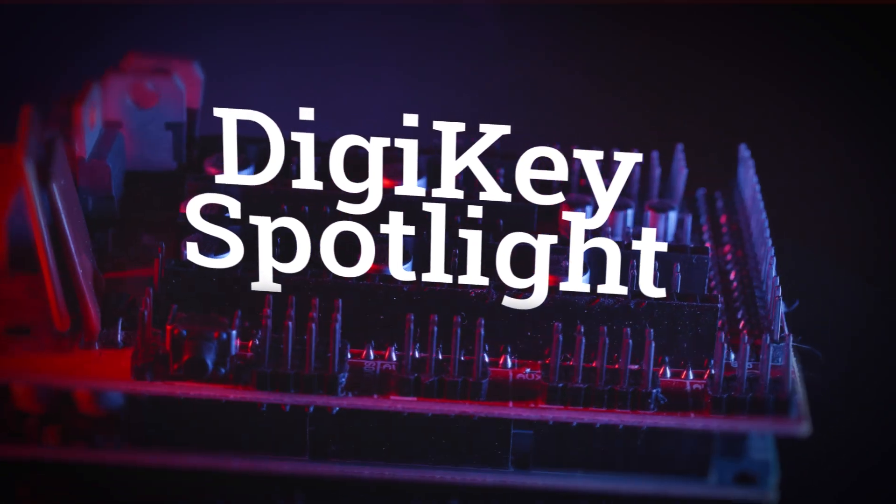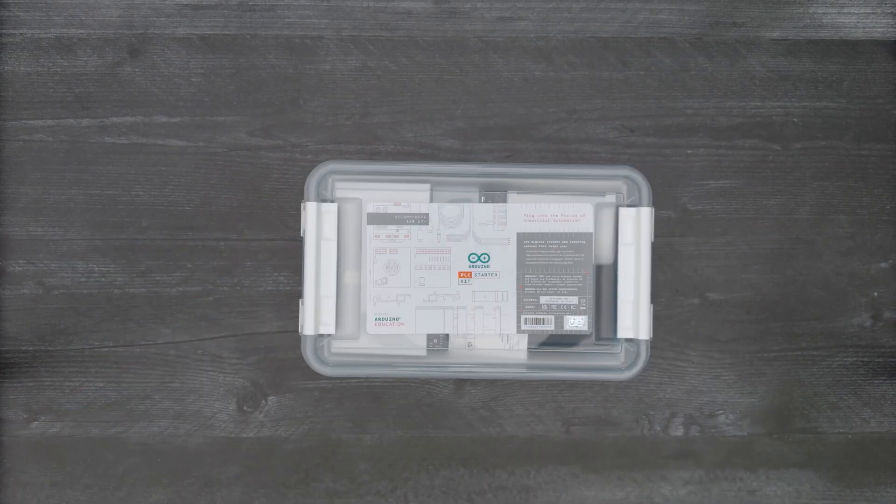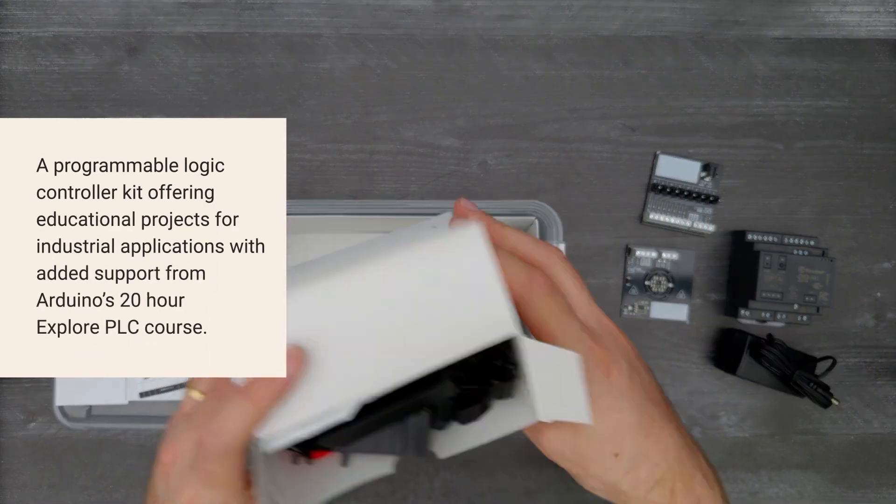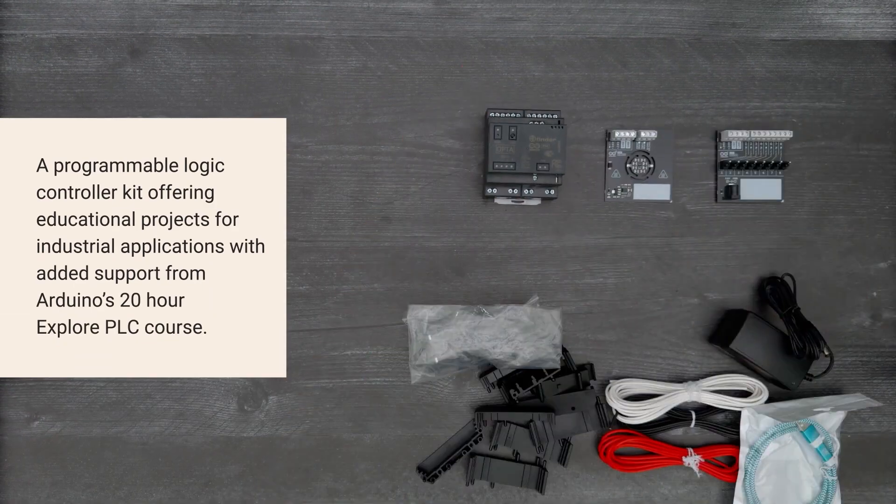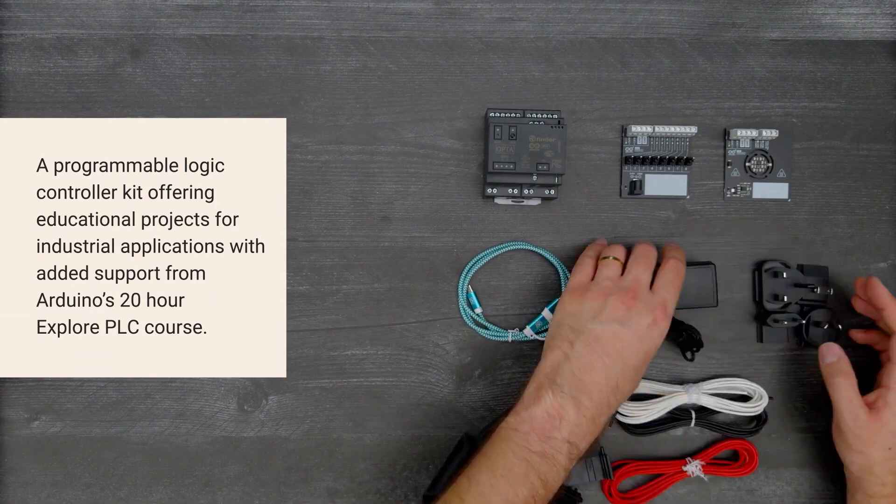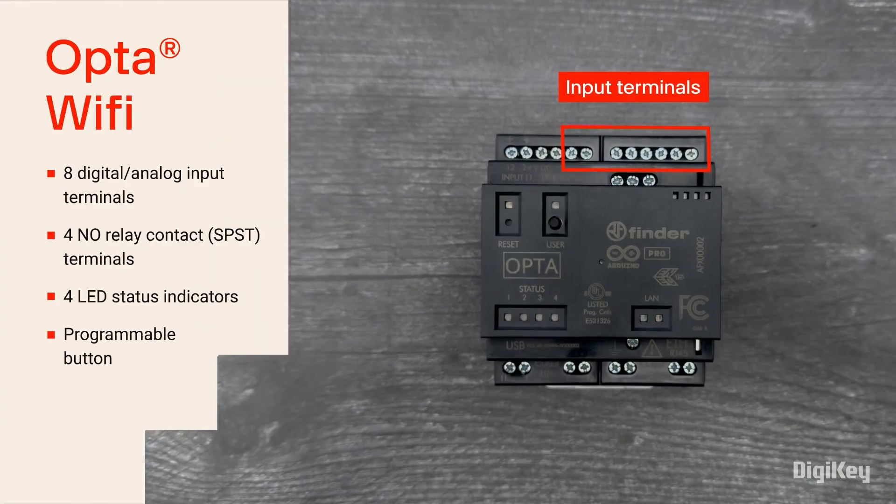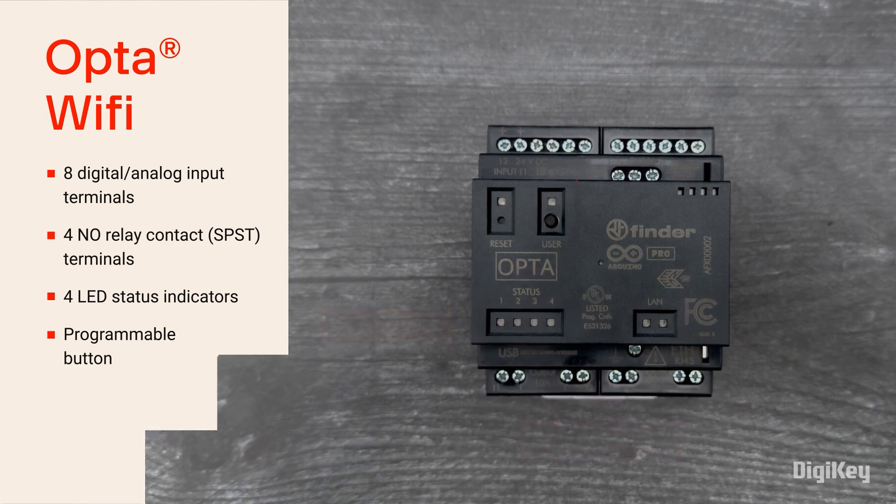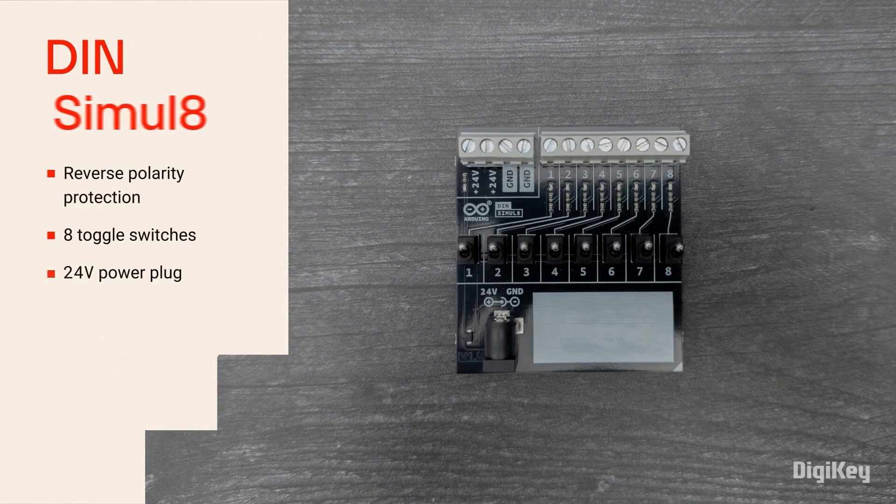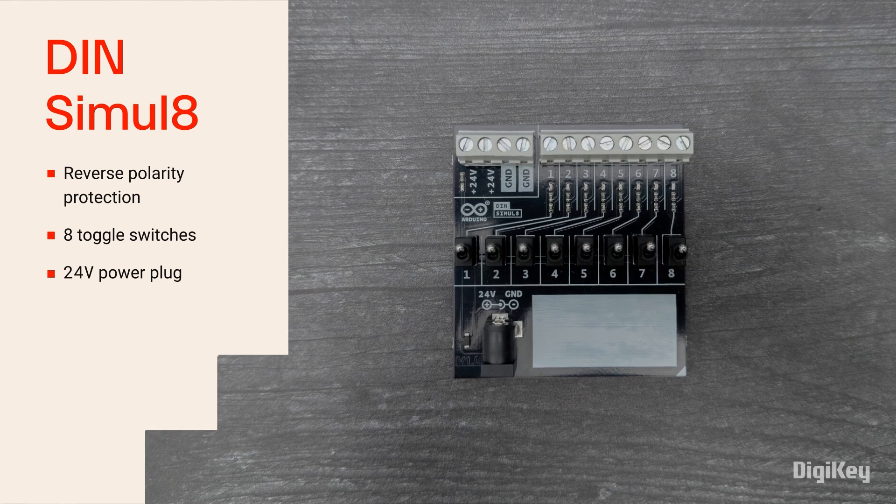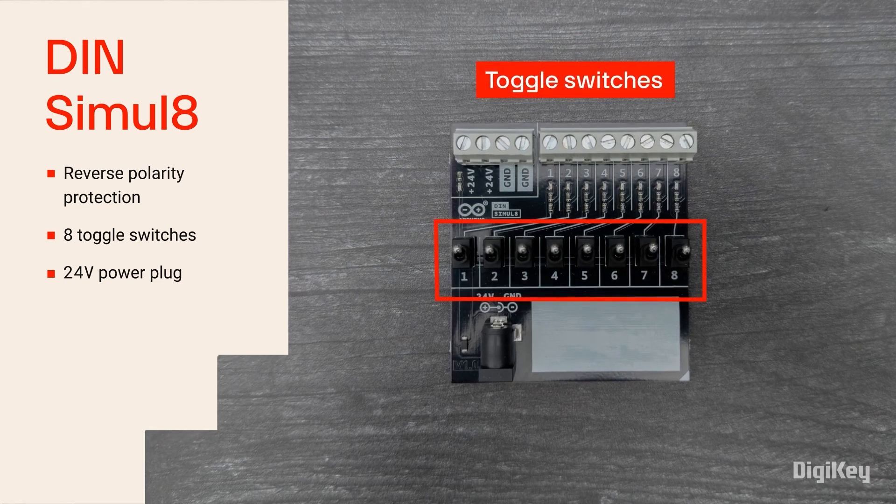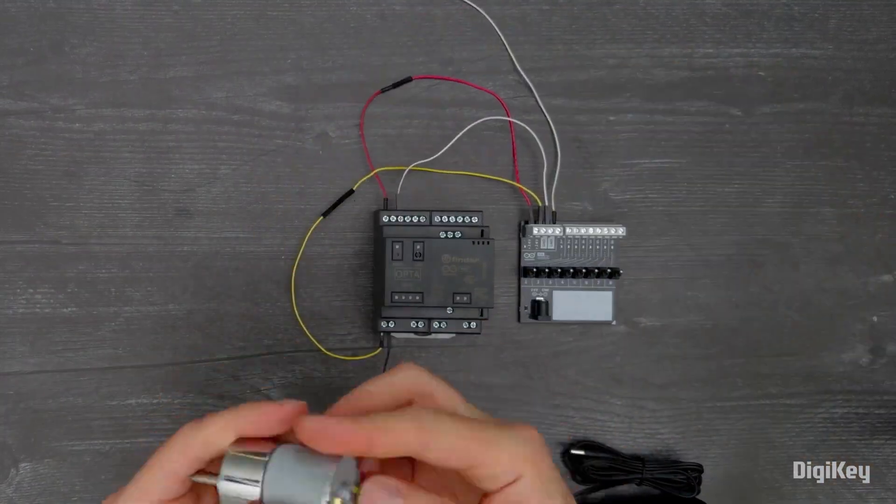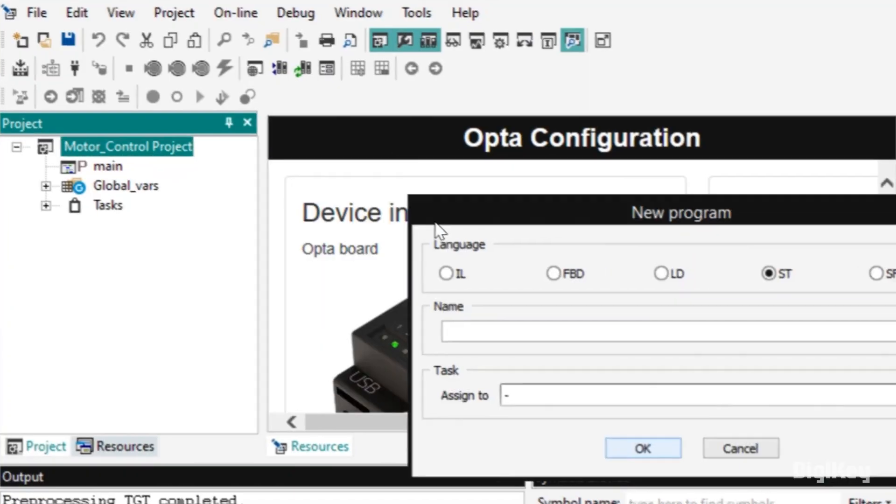For this week's Digikey Spotlight, we're going to jump over to Digikey's product discovery channel for unboxing of the Arduino PLC Starter Kit. This is a kit direct from Arduino for anyone interested in learning how to take their Arduino skills into the world of industrial automation. The term PLC stands for Programmable Logic Controller, and it refers to the category of rugged controller typically seen in manufacturing or industrial robotics. Arduino's kit comes with 20 hours of lessons and educational support. To learn more, check out the link in the description.